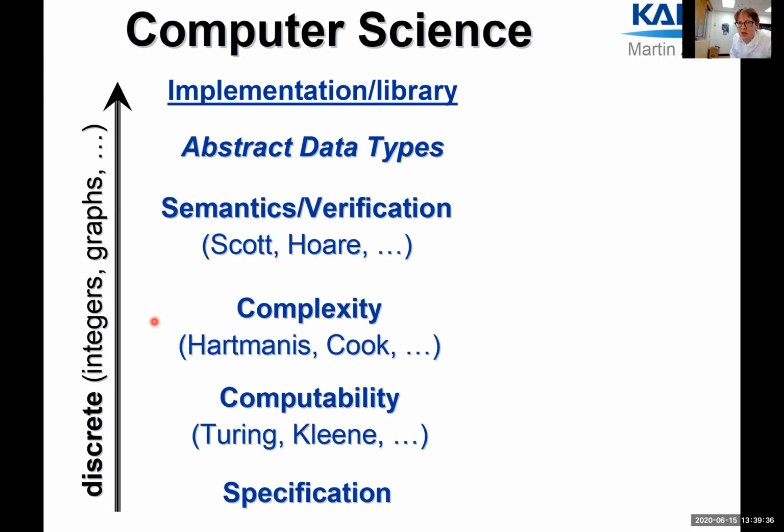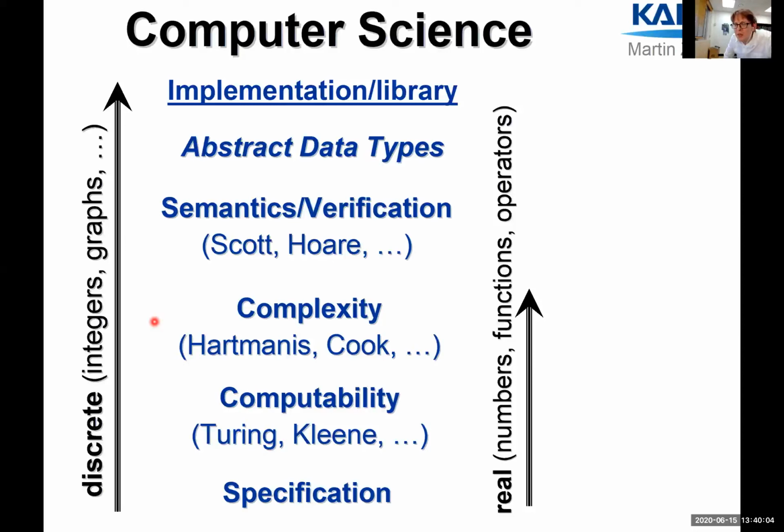But this is only a very limited perspective of the actual range of applications in computer science. In engineering, the data involved is usually not discrete. It is, for instance, like temperature distributions over space, or stress tensor fields, differential operators. So all of engineering mathematics, I would like to say, is not discrete, but is real in nature: real numbers, real functions, real operators. And there, computer science has been considerably lagging behind in providing these tools and foundations.